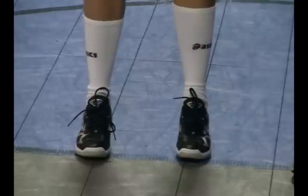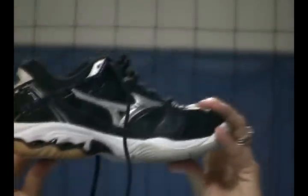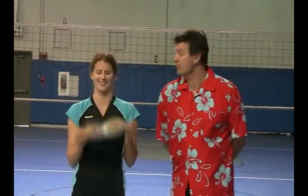So this is the Mizuno Wave Spike 13 — the 13th version, so they've had time to get it right. Let's show the holes on the bottom. It's got very subtle but dynamic-looking cutouts, similar to the Tornado 5, which had a very dynamic look on the bottom. They probably add that to absorb impact over long tournaments when you're playing lots of games, which will help your foot and body overall. If you're interested in purchasing, go to vbvolleyball.com and volleyball1on1.com, where we have product reviews from the pros, bulk discounts, and some of the most competitive prices in the business.